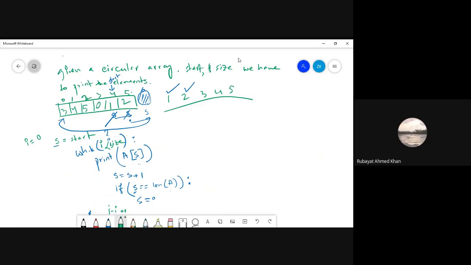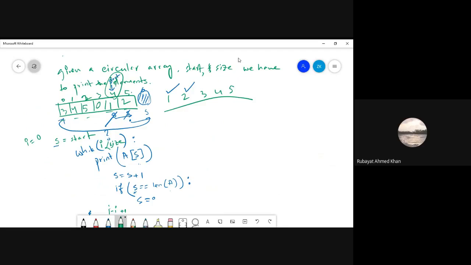No matter where I start printing from, in this particular example I'm printing from index number 4, I'll print 1, 2, 3, 4, 5 elements, because there are 5 elements present inside the array.